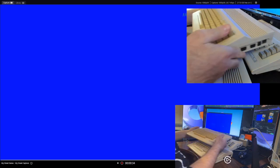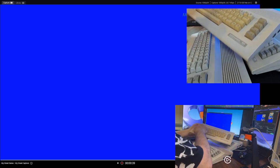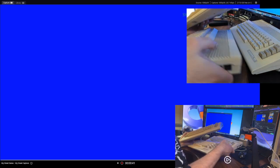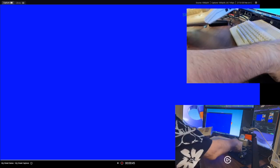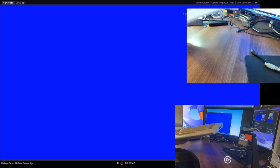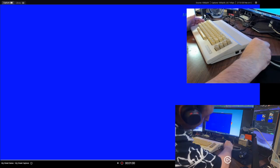Yet another C64C, yellow keyboard, also a 250469. So it has the Super PLA. Let's see how he performs. Also, this one here is standard. Hasn't had any components added or removed. Let's see what he does with the original one.